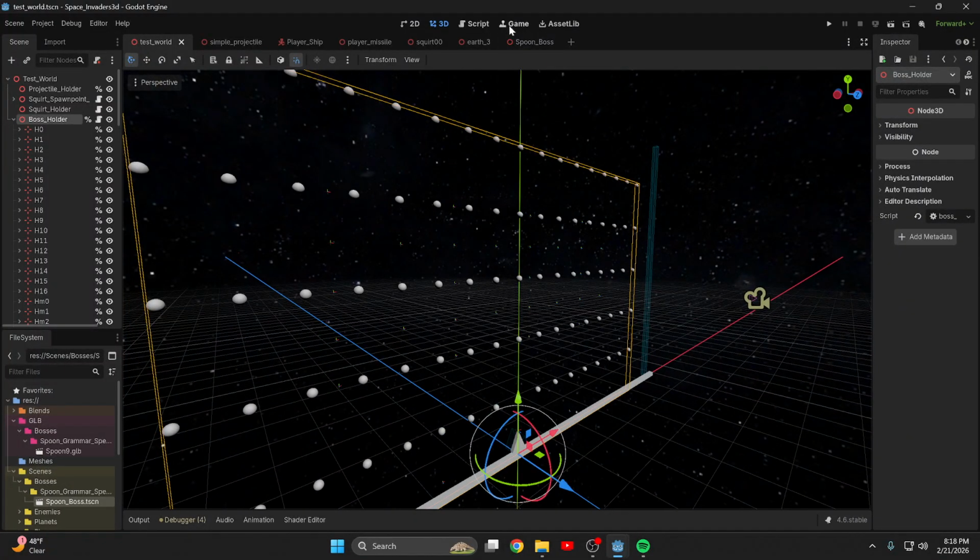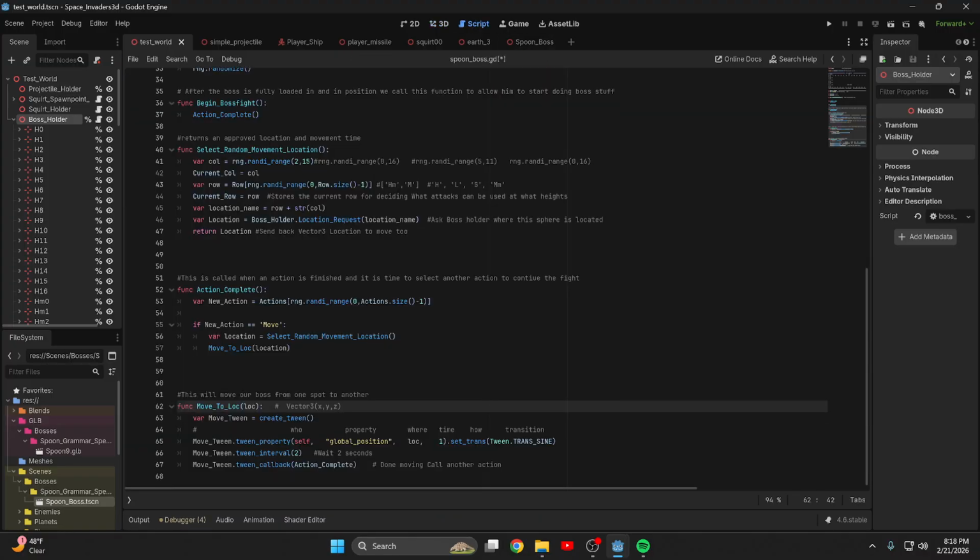So if you look at that script again, it needs move to a location, and the location is X, Y, Z. First step is create the tween, and this tween is how he's going to move around. So it says, Mr. Tween, I want you to adjust a property on who.